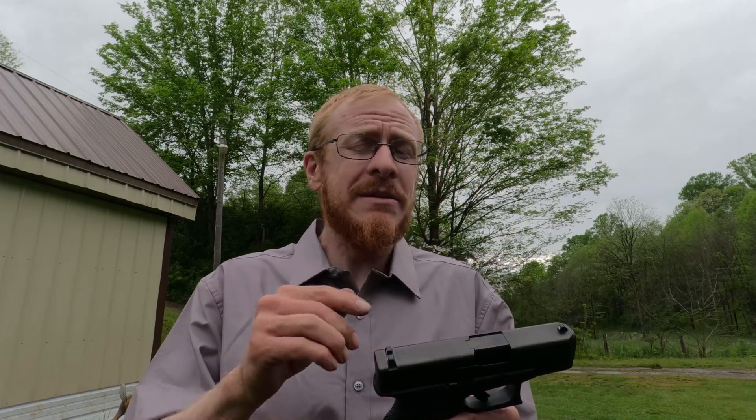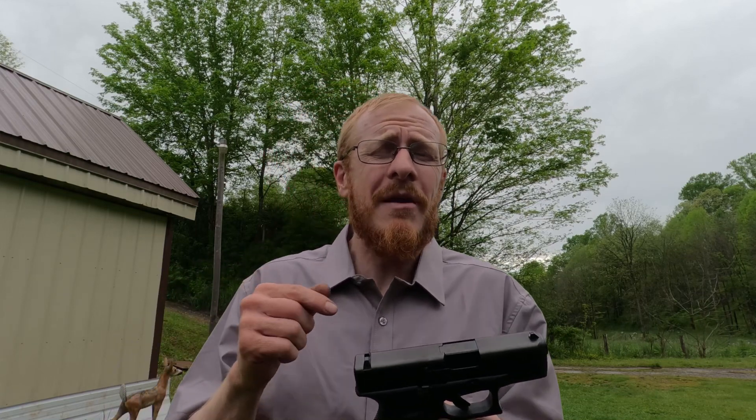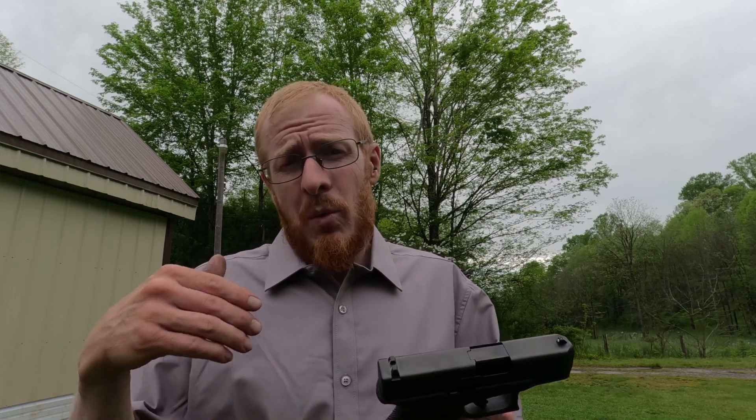That is just some of the reasons why in my opinion the Glock 26 is still a very relevant option today. What I want to do first is take a few shots and show how manageable the recoil is. I'm going to take a few shots at a target set about 15 yards or so away.